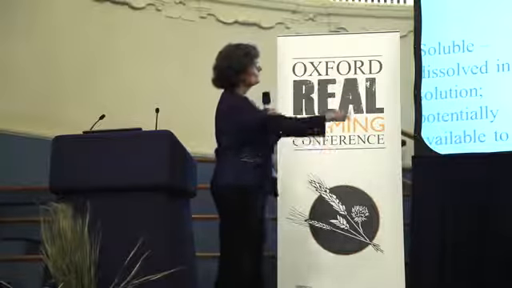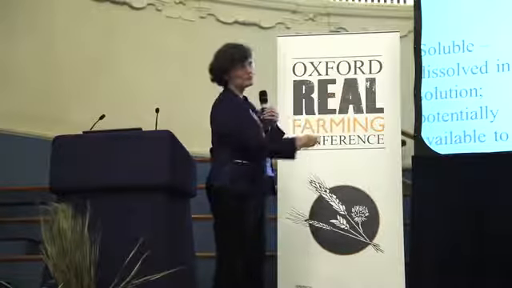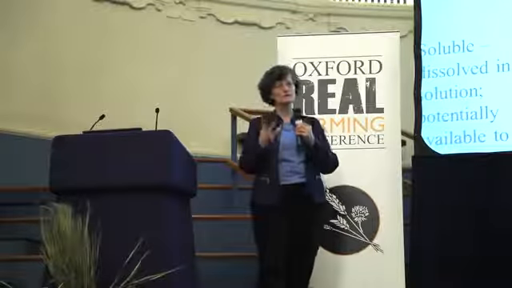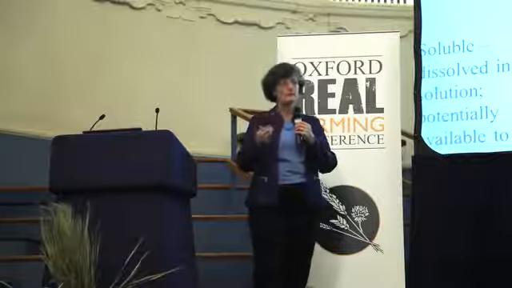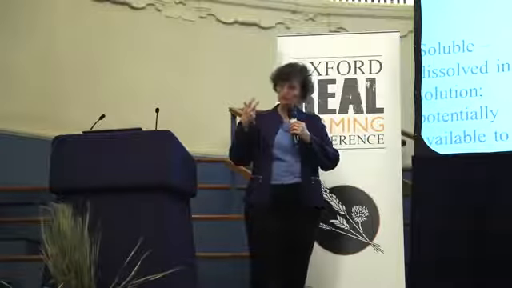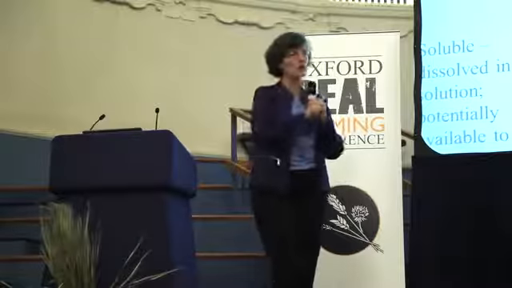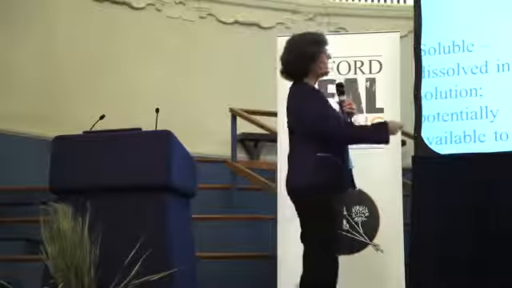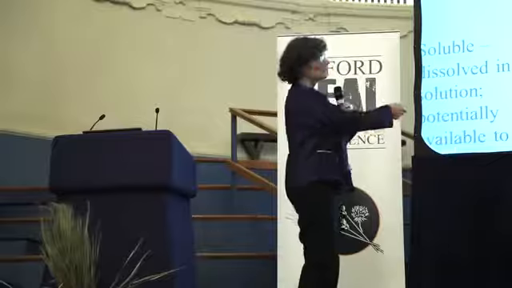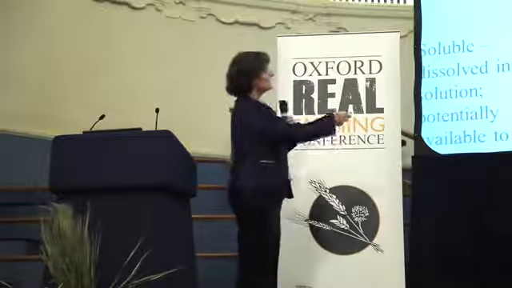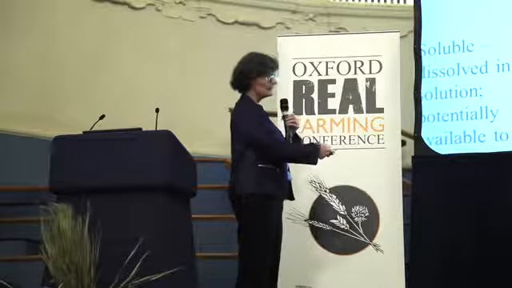There's the total pool. And because the bacteria and fungi make the acids, they make the enzymes to solubilize those nutrients from the crystalline structure of the rock, the sand, the silt, the clay, they pull those nutrients and hold them in their bodies. They don't leach. They will not be lost. And then when they are eaten by protozoa, nematodes, microarthropods, earthworms, spiders, those sorts of things, then they release those nutrients in a plant-available form.